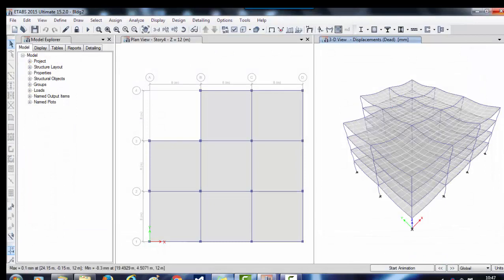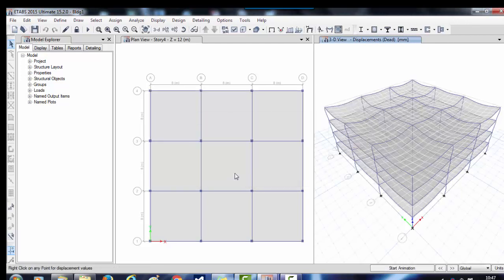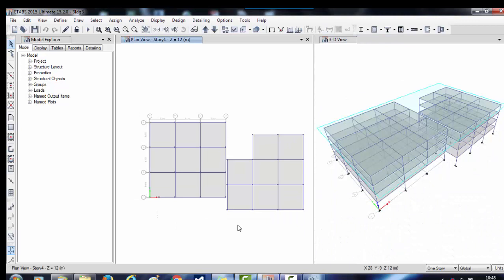Okay, now we are closing this ETABS. We are closing model A also because we no longer need it. Now please take a note that this is the final orientation of the two building blocks in ETABS. However, in model B, which is on the right hand side, the origin has 0, 0 coordinate. But if you see it in the combined building model, the origin is at 24.5 and minus 4.